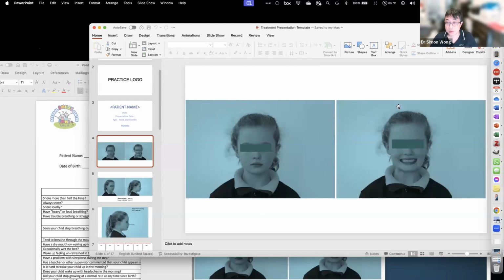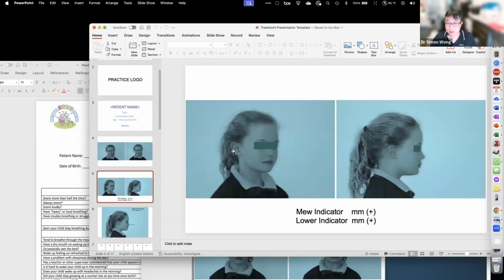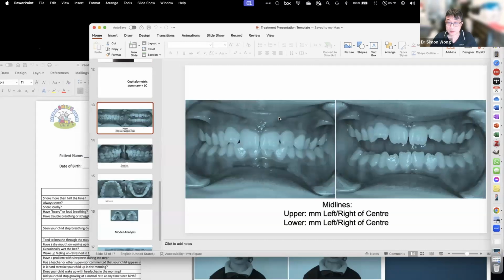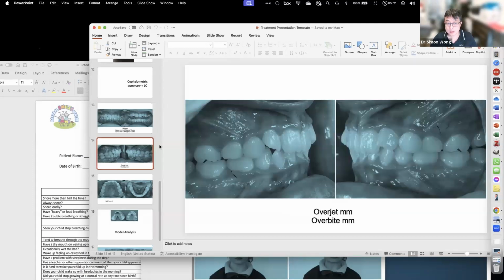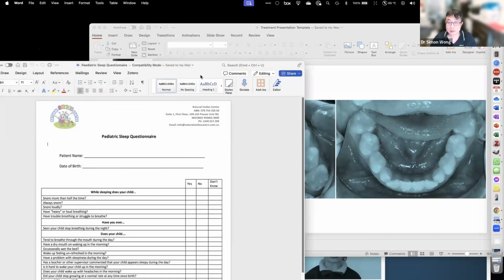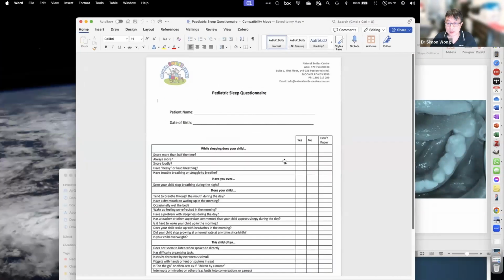The repose, the smiling, the repose in three-quarter, the repose in profile, the intraoral retracted repose, intraoral retracted teeth apart, intraoral repose centric, left and right lateral, and the occlusals of the uppers, and you fill out the pediatric sleep questionnaire.